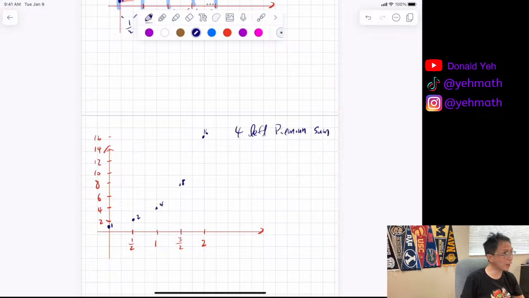Can you figure out which value I have to use, which width I have to use? I'll give you 30 seconds. You should be able to figure it out in 30 seconds. Imagine you have 5 trees in a row. How many spaces between trees? 4. So we are worried about the spaces in between, not how many trees there are. How do I use a 4 left Riemann sum? Can you figure it out for me?